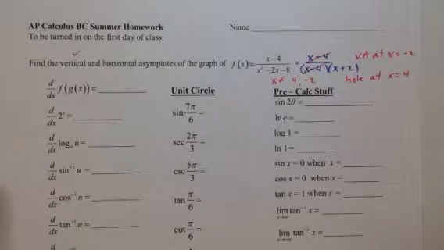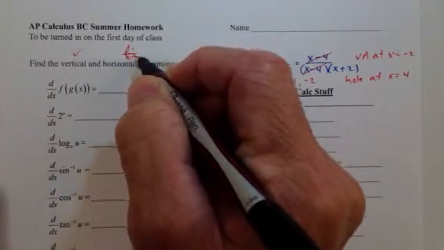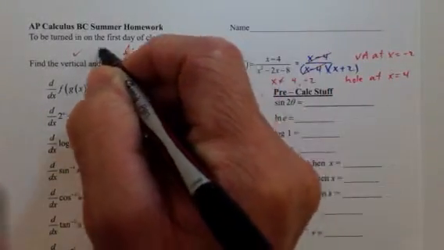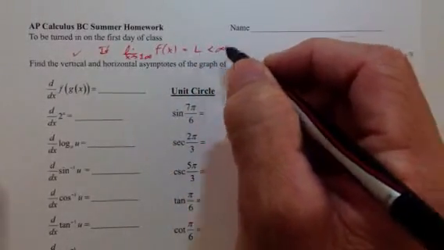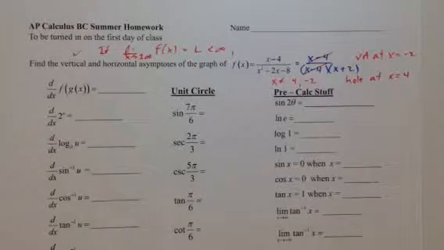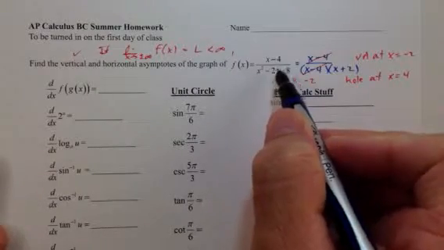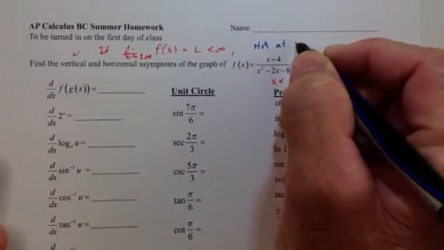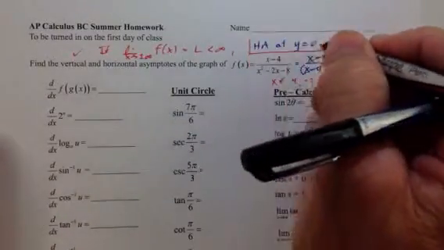What about the horizontal asymptote? Well, if we remember what that means, if the limit as x approaches infinity or negative infinity of the function f of x is equal to some constant which is less than infinity, then y equals that constant is a horizontal asymptote. Well, as it turns out, if you remember the limits, the limit of this function as x goes to positive or negative infinity is 0. So therefore, we have a horizontal asymptote at y is equal to 0. So that takes care of that problem right there.